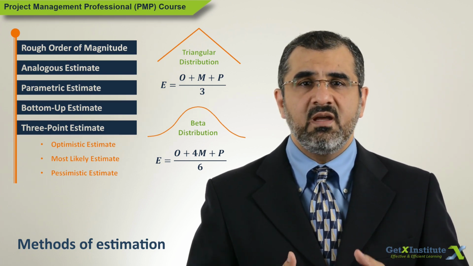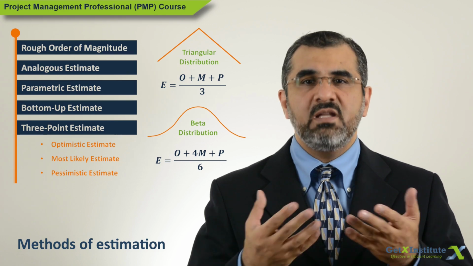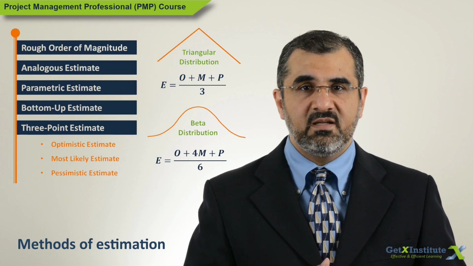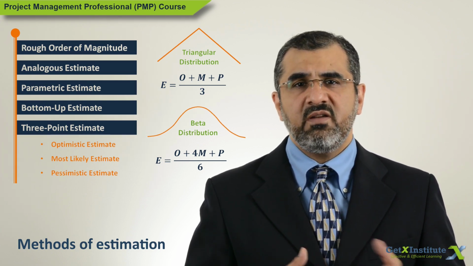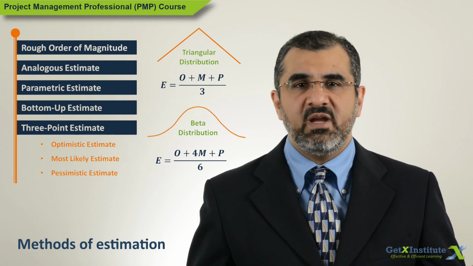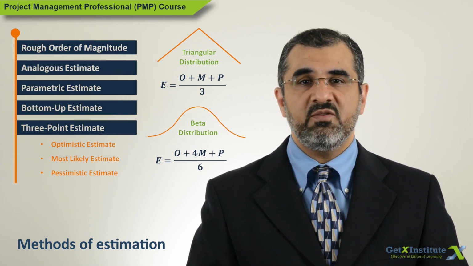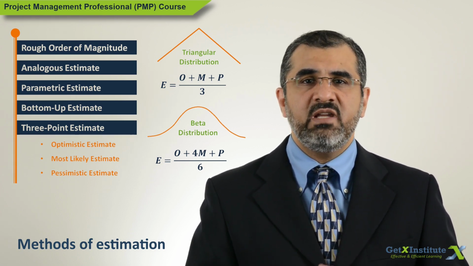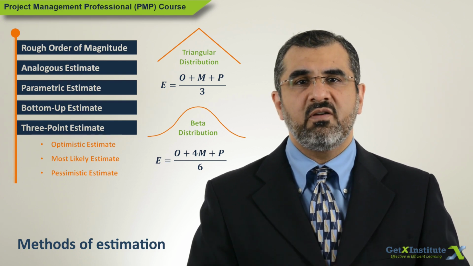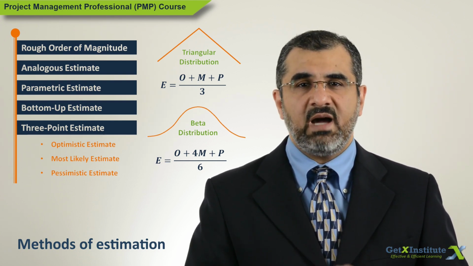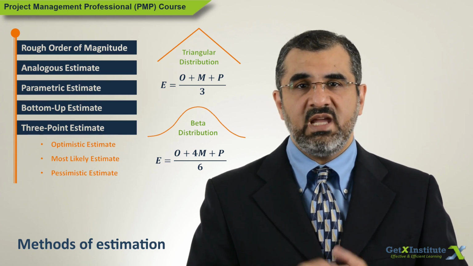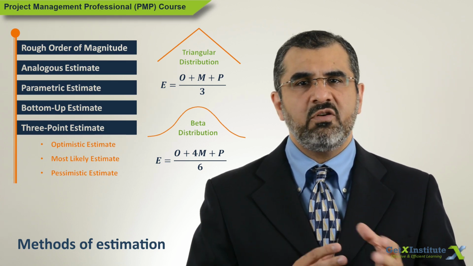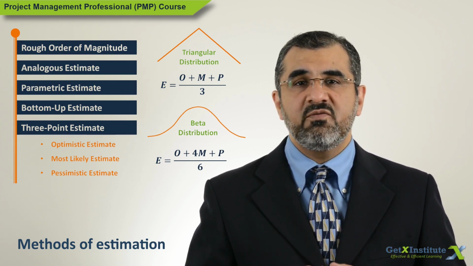The beta distribution is based on the beta curve, also called the normal curve. When there is enough data available to pass the normality test, beta distribution can be used. But if there are only a few or maybe 3 estimates, then triangular distribution will be used. For example, I got an estimate for how long it will take to get from Toronto to New York from 3 different people. I can use triangular distribution, take the average of their estimates. But what if I got historical data from 40, 50 or more people? I will use the beta distribution.